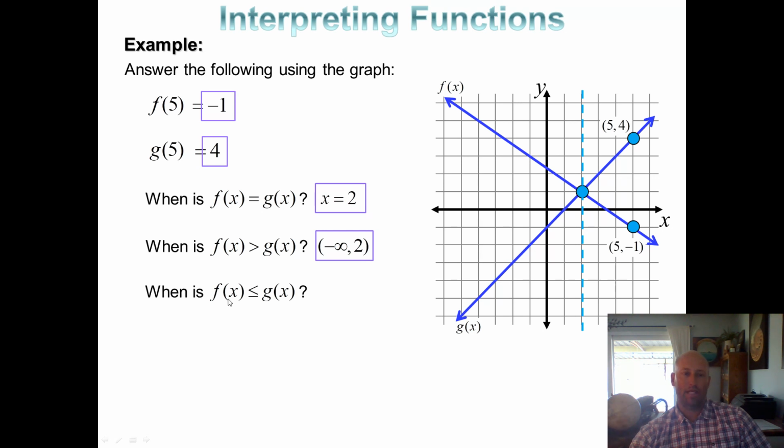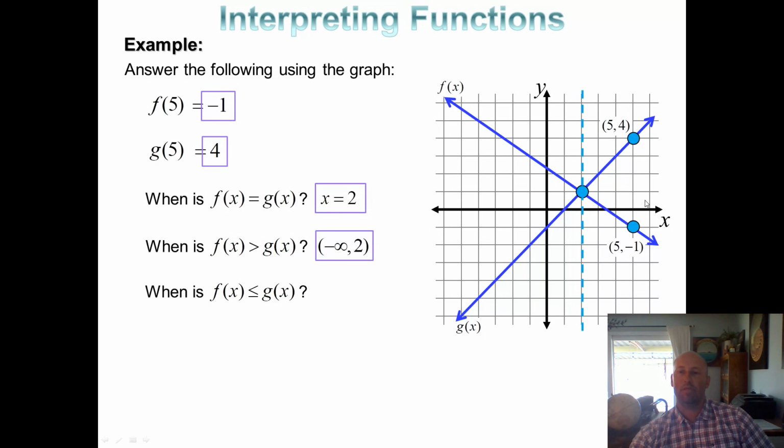Okay, so here's when is f less than g, but less than or equal to. So here's where you're going to see a bracket. So like I stated before, all of these x values back here include y values such that they're greater than g. But then as you move over here, f is less than g. It's underneath it. So we're talking about x values. So we want to know, is it going to be to the left of 2 or to the right of 2? It's always the x value of where they intersect. It's either the left or the right.